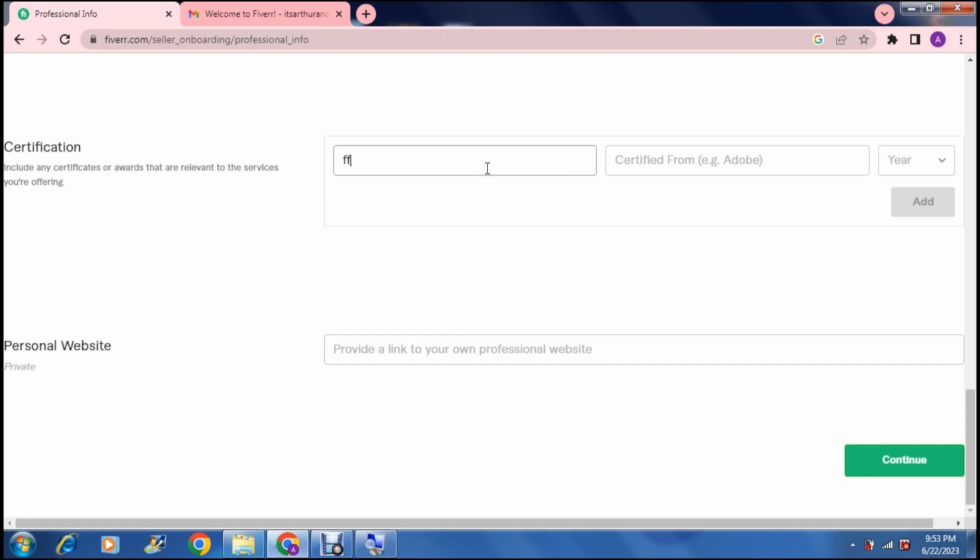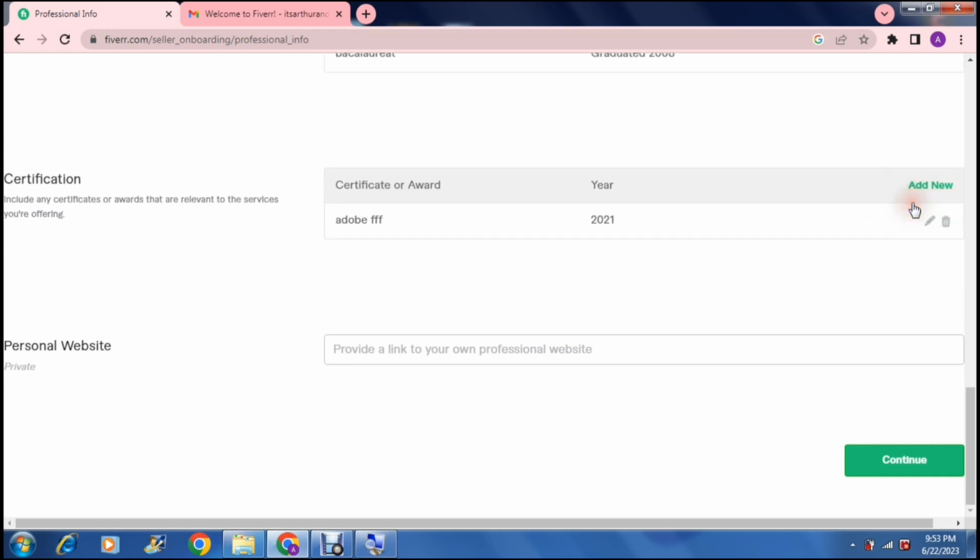Now again, let us make sure that we are entering relevant information. So let us make sure that the information is relevant to our profile and not just random information or things that we've done in the past. So if you're setting up, for example, for digital design, or you're setting up for photography, make sure that everything that you're putting in here is relevant to your profile.